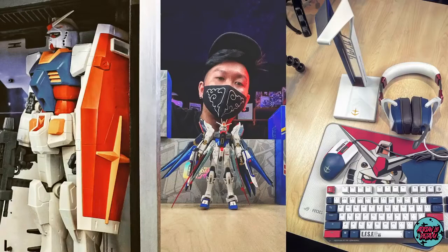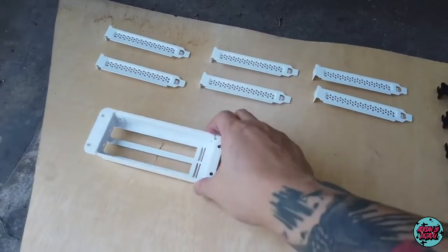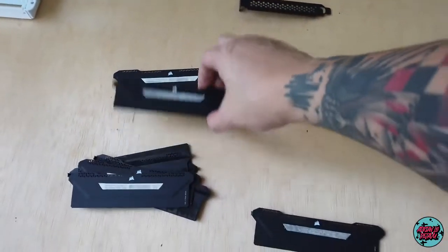Besides the RAM, I opened some of the PC casing parts, because all the PC casing looks white. But the Gundam RX78 version has white, blue, yellow and red colors, so I'm gonna paint some parts. There you go, I've aligned all this. This is the power supply case at the back. So all of this is gonna be aligned.